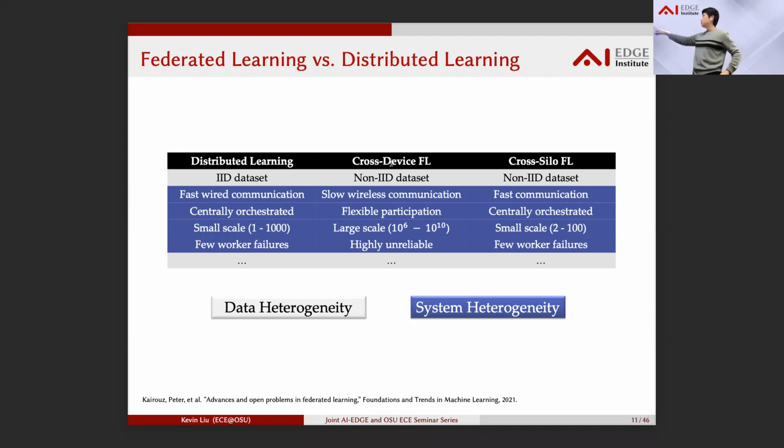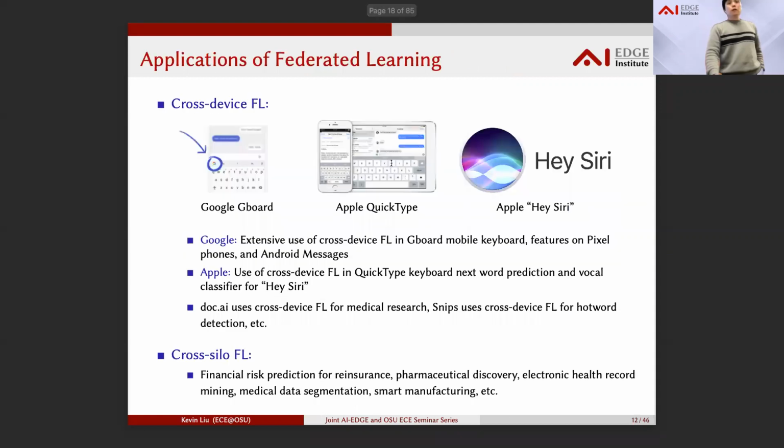And also, if we are talking about cross-device, the number of devices could be up to 10 to the 10 sometimes, right? It's a huge number. But for cross-silo, the number of devices is usually smaller. But nonetheless, for these two FL paradigms, you will always find data heterogeneity and system heterogeneity. Okay, so these are the central topics people are dealing with.